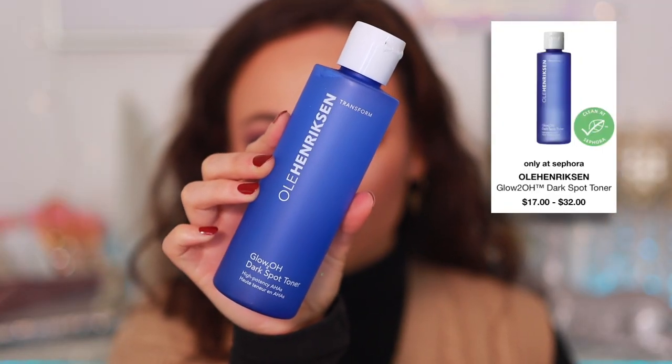I actually put this in my very first Sephora haul for the sale, but I got another one. My mom is on it too, so I ended up giving the one I hauled to my mom and bought another one for myself. This is the Ole Henriksen Dark Spot Toner. This is the only thing that cures my acne, and if it doesn't cure it, it really does speed up the process of the acne scarring going away. It's my favorite toner of all time. It's a bit intense, so make sure you're using sunscreen as well. In the beginning it was way too harsh, so I switched to every other day — I use it every time I wear makeup, but if I'm not wearing makeup I let my skin rest. It's one of the most transformative skincare products I've personally ever used.